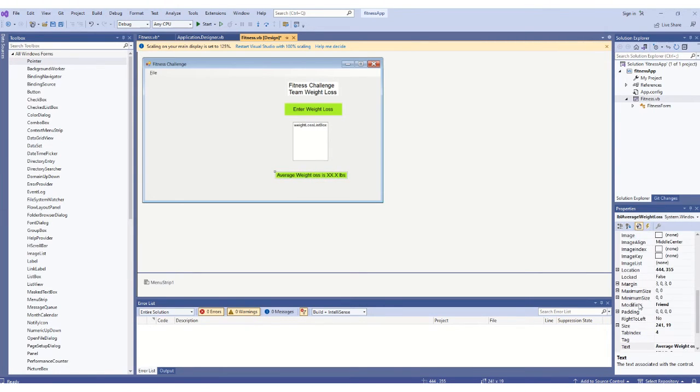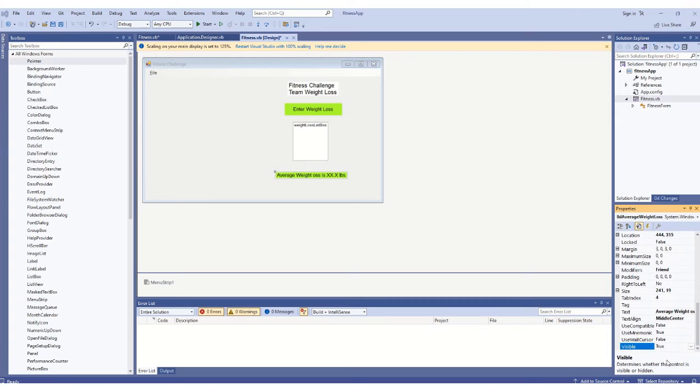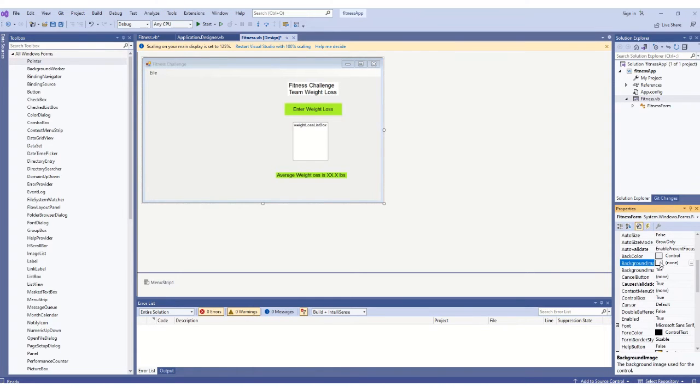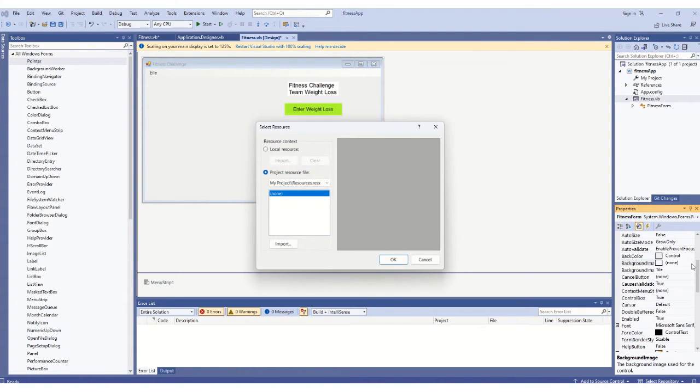So this is our UI, and then also we need to make it invisible by construction, because whenever there is some action, only then will this be visible. And overall, the form has an image background. So let's set the background image, and the image should be this one.